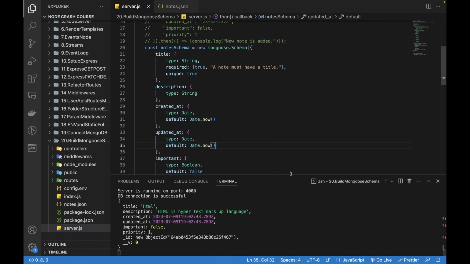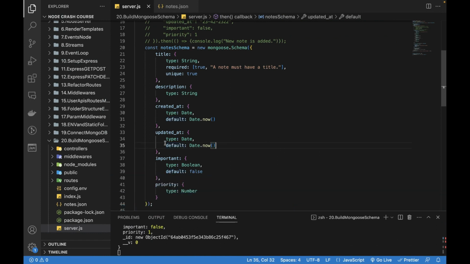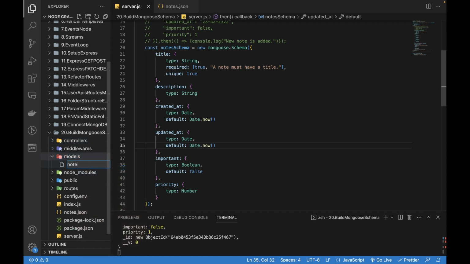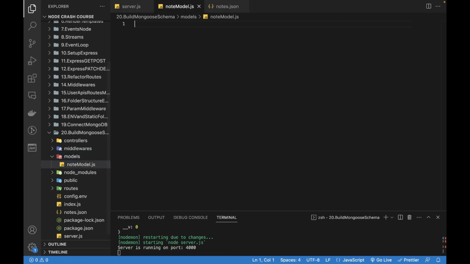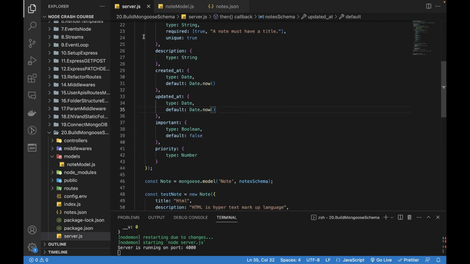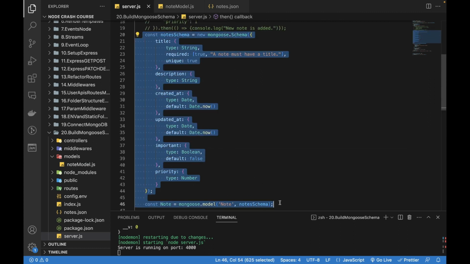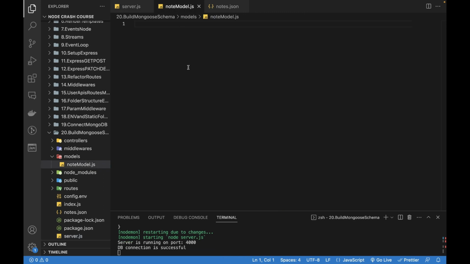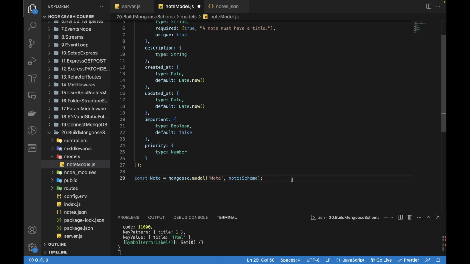And for this video, let me move this code from here to another file. For this, I'm going to create a new folder, and I'm going to name it models, and this model I'm going to call node model.js, right? So now I'm going to cut this schema as well as this model which I have created, and then I'm going to export this.